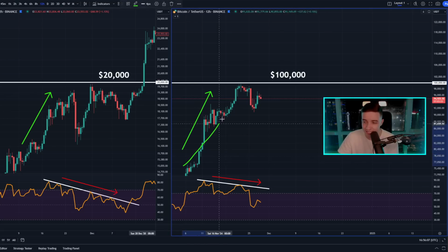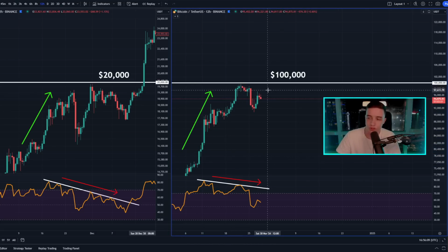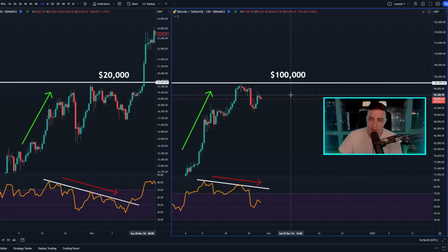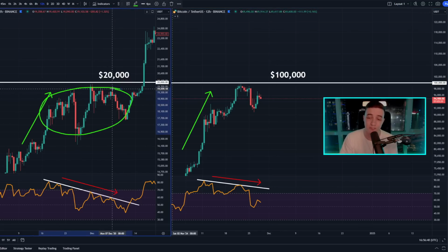We've already entered into this bull market and we're still due to see a continued bull market after. But for the time being, just in the somewhat short term, maybe for a few days, even up to a couple of weeks potentially, it's likely we're going to just chop around sideways, play out a bit of a sideways consolidation, maybe even a slight pullback once again for maybe around a week or two, because that's very similar to what we saw last time around 4 years ago.